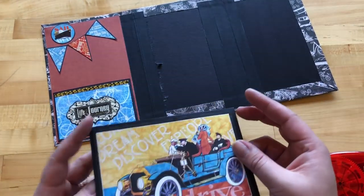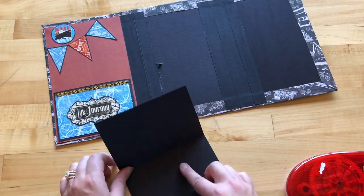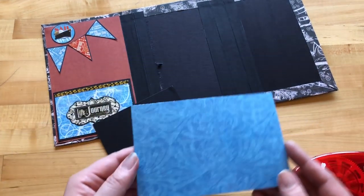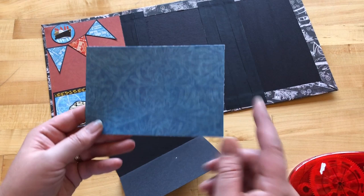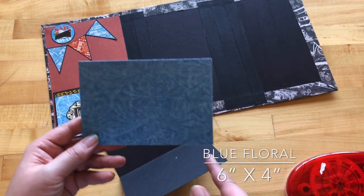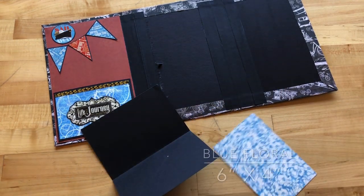So far, so good. And of course, if you want, you can round those corners to take it to the next level. But if you want to keep it nice and simple, you can leave it just like that. And then we're going to take a blue piece of our patterns and solids, and we're going to be cutting this to 6 by 4 inches as well. And this is going to go on the inside of our card.